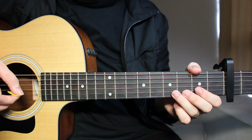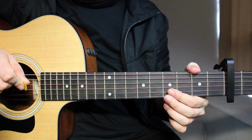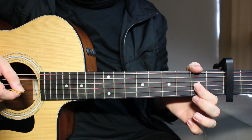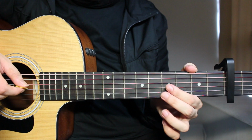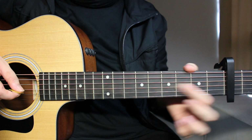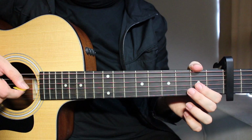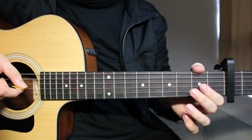Basically we're playing open on the third string, then we slide down from the fourth fret to the second fret. Then we do a hammer on from open to the second fret again. So you go open, slide down, do the hammer on, then slide down again, and then open, then go to the second fret and back to open. In the end, you go again from open to the second fret, and then you repeat the whole thing. Okay, so once again.